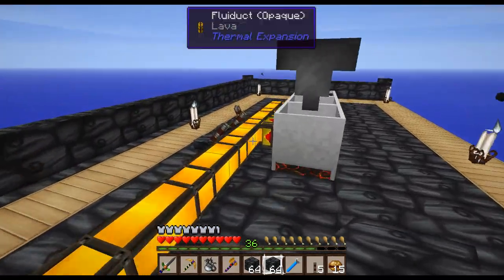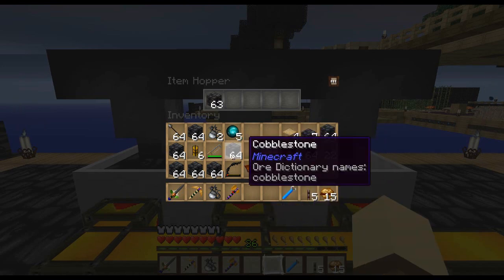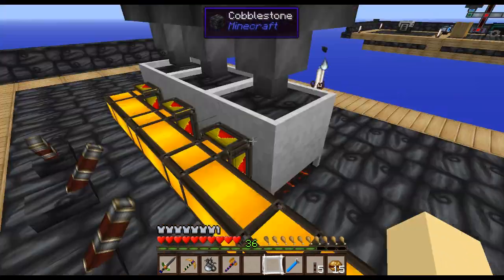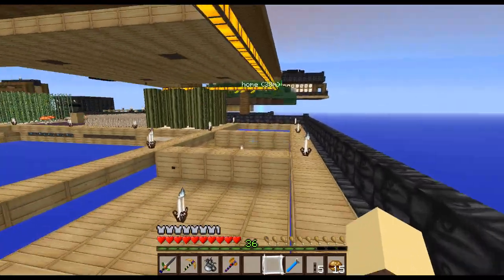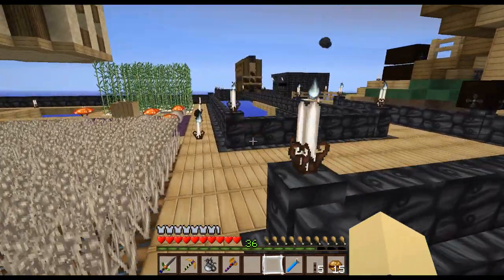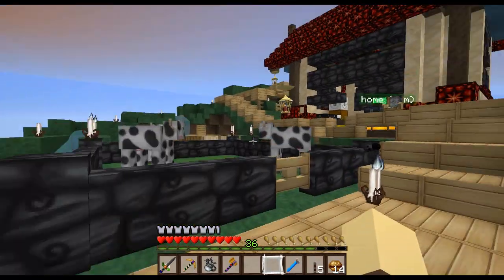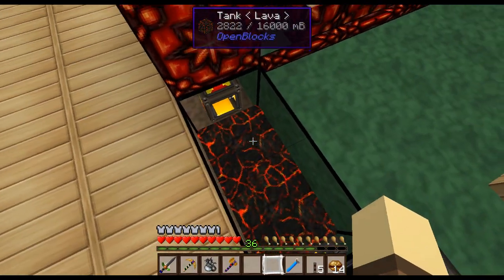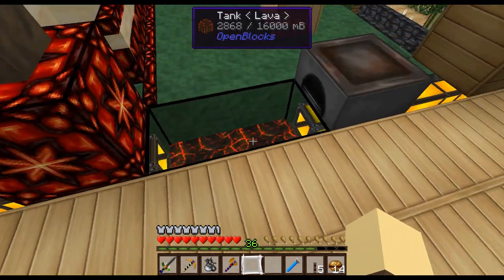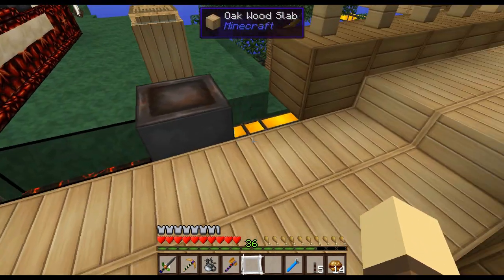I think I'm going to have to kickstart that again. Shift. There we go. Now we're putting out a large amount of lava. These pipes are going to fill. So the pipes and tank together will create a buffer. Just want to see. Yeah, that's all filled with lava. This will fill with lava, and this pipe will fill with lava.